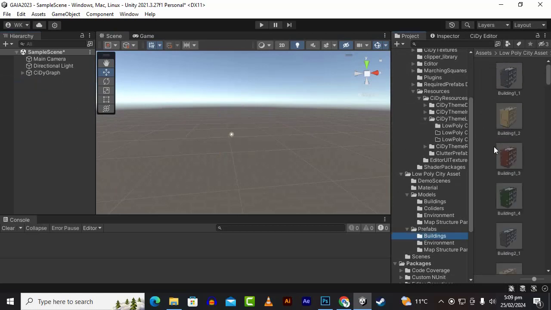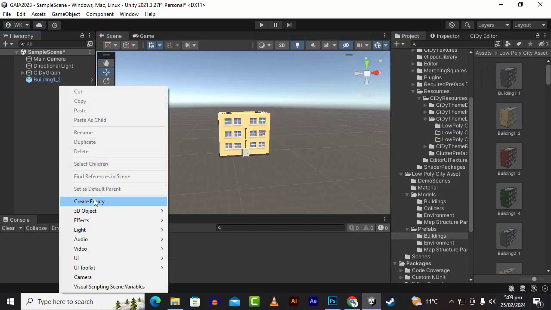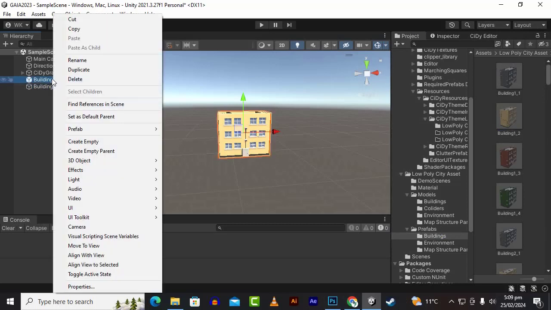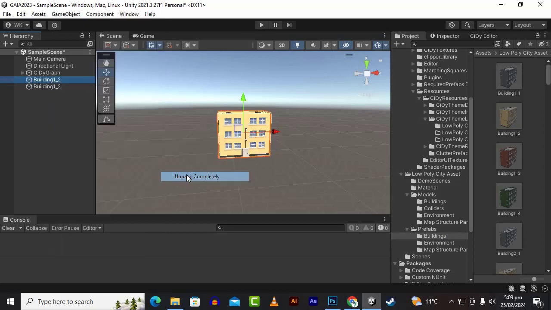So here we will just bring the second building. We'll just create an empty object. We will just rename it building 1 by 2. Any name you can assign, it's not necessary to follow the exact thing.